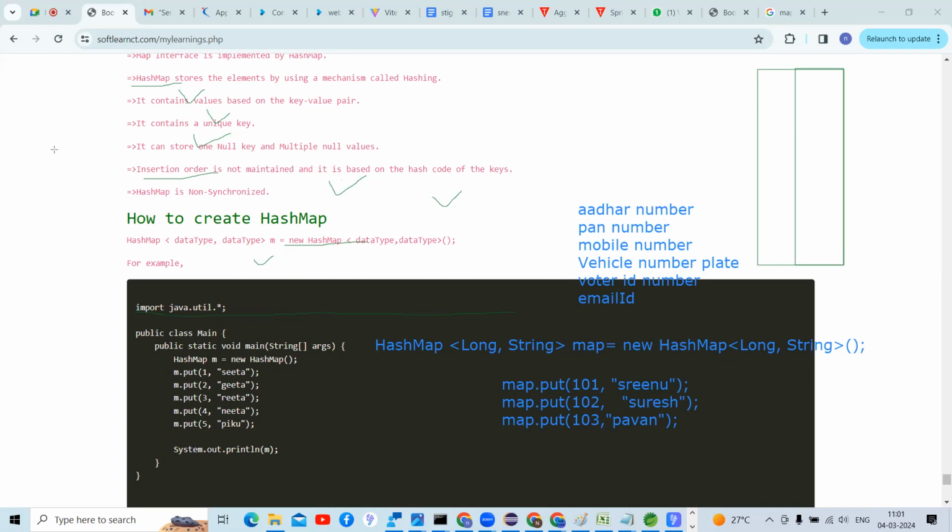How does it store key comma value? You can check here, guys. It can be represented as key comma value like this. 16 buckets will be created, guys.